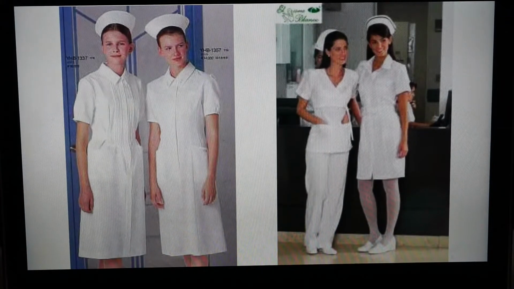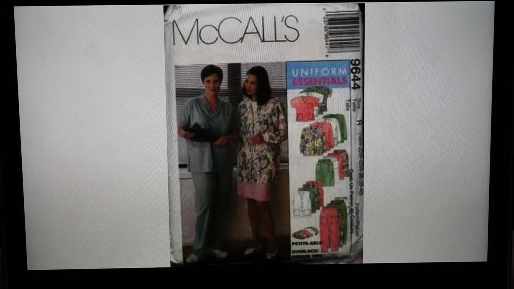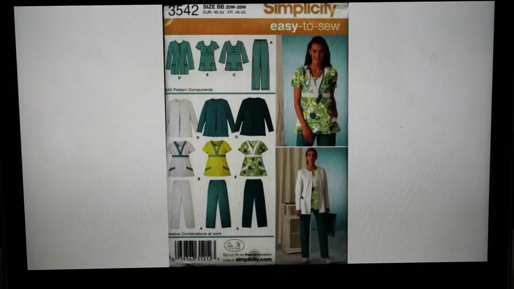Beginning in the 1990s and until the present time, the traditional nurse uniforms have been replaced with the new scrubs in some countries, including Canada. Most hospitals in the US and Europe argue that the scrub uniform is easier to clean and maintain than the old nurse's uniform.